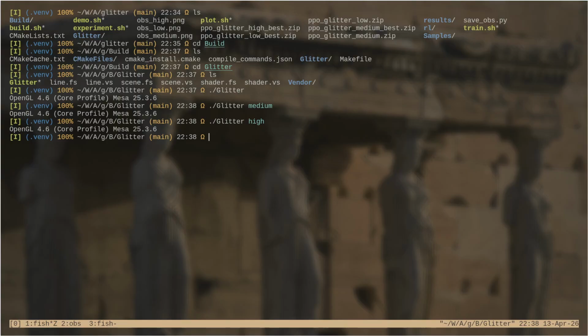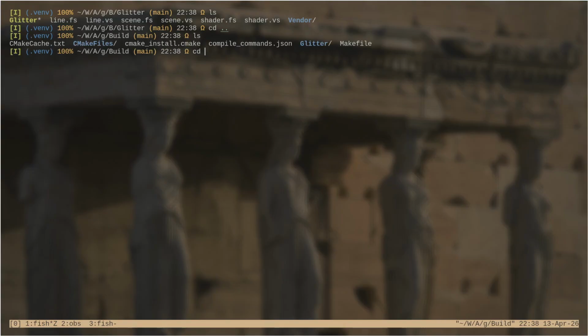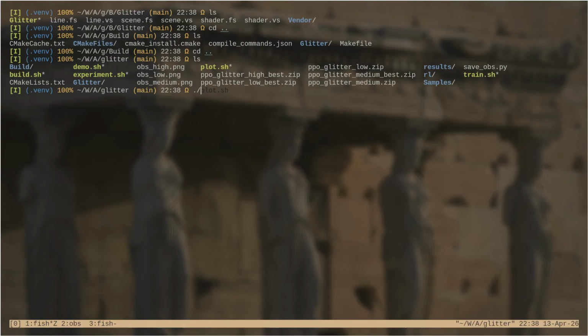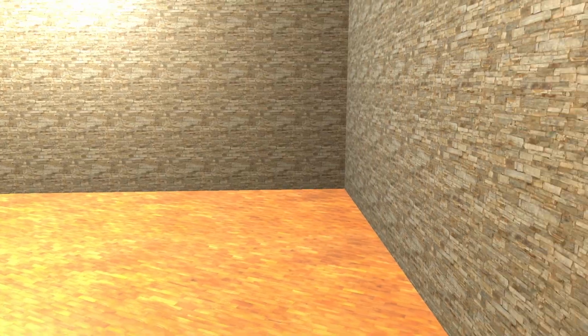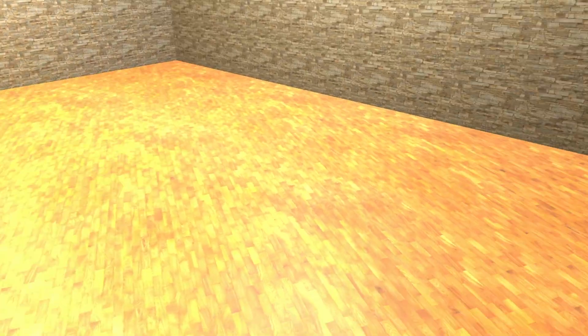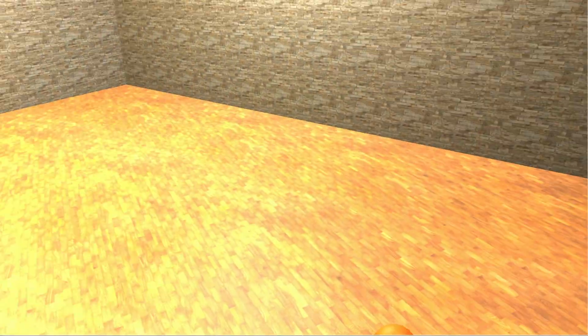And then I'll show you a demonstration of actually training the agent. So I can run this train script and then feed it what environment I want the agent to run in. Let's say I want it to run in the high environment, and then I can specify the number of steps. So let's go with 500,000 steps. As you can see, the agent is training and it's shooting all these things, trying to get it in.